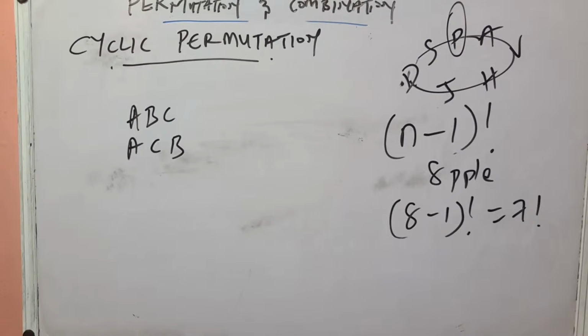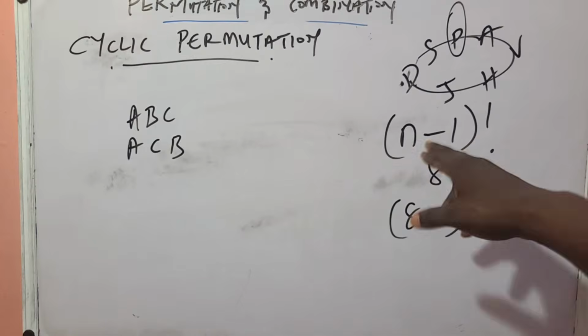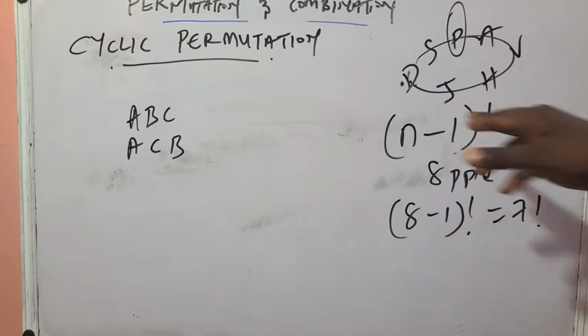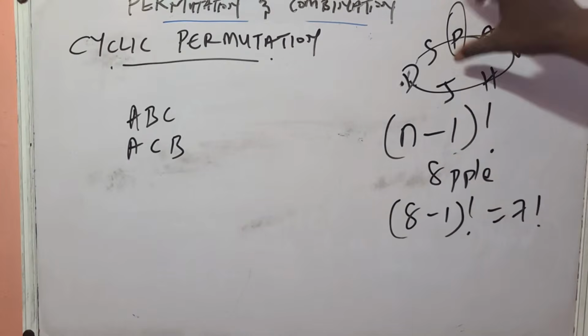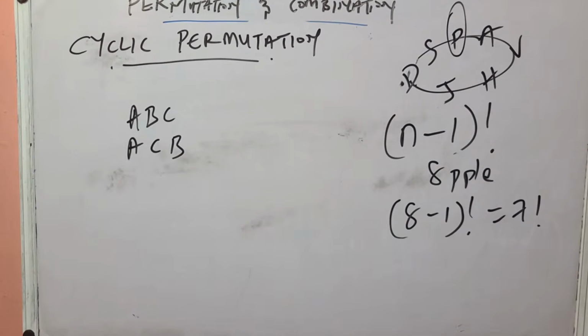So that's exactly how you deal with cyclic permutation. You hold one. Guys, please never forget this, because you will get questions like this. And when you get it, it will be disappointing if you can't answer it. This is the whole concept. The whole general concept around cyclic permutation is n minus 1 factorial. The reason for n minus 1 is that you are using this 1 as the anchor that will make you able to permutate the rest around it, right?